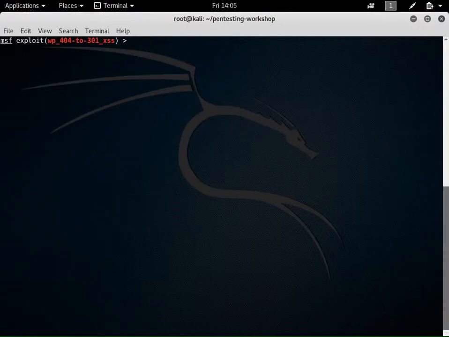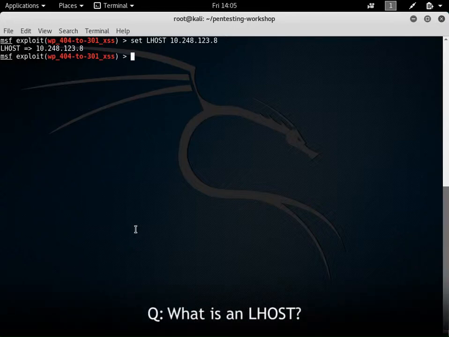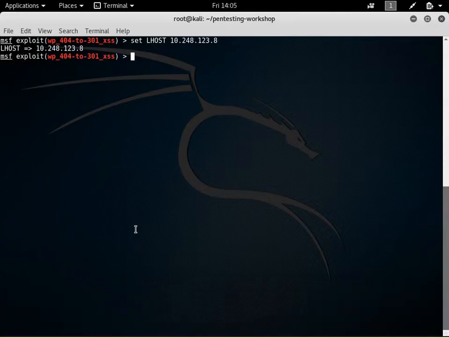So what you need to do back in Metasploit is set lhost to be equal to that. So in my case, it's just that. Now, if you set yours to that, it's not going to work, because that's my IP address. You need to get your own IP address. lhost is the host that the target server will attack back.